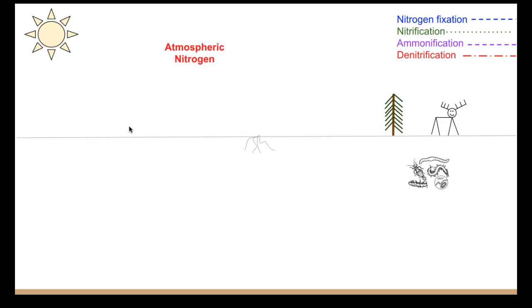We start with atmospheric nitrogen, nitrogen gas, which makes up 78.1% of our atmosphere but is absolutely and completely useless to organisms that need nitrogen in their bodies. We can't breathe it in even though it's most of our atmosphere, so we have to put it into our soil first.